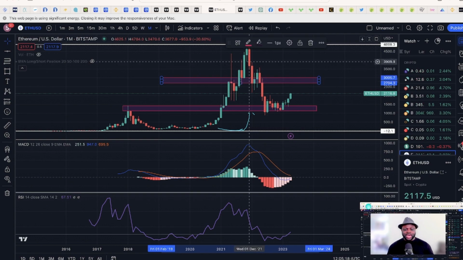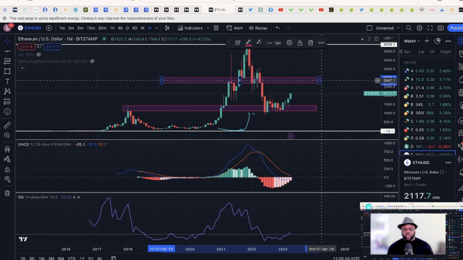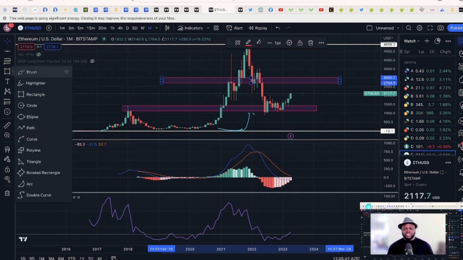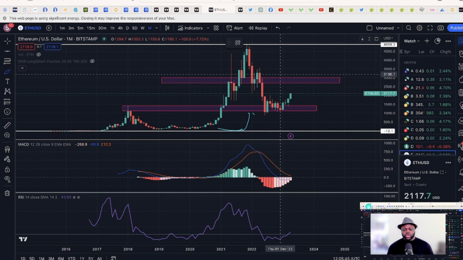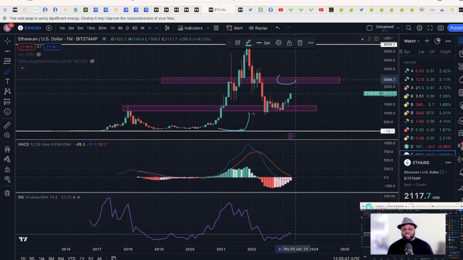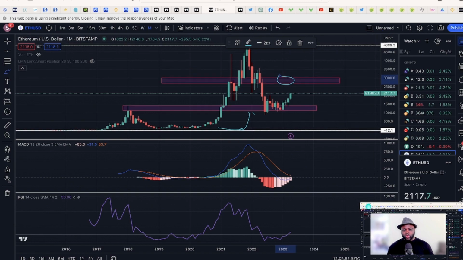We saw that price came to this level, bounced back to the upside, and the price came back, and then broke down towards $1,000 something, right? And now the price is going back to retest this same zone. So we should expect a serious resistance at this level, at this price point for Ethereum. So if you are already invested in Ethereum, you should know that this zone is going to be a strong zone. And if Ethereum breaks this zone, then we're going to see Ethereum go back maybe to the all-time high.